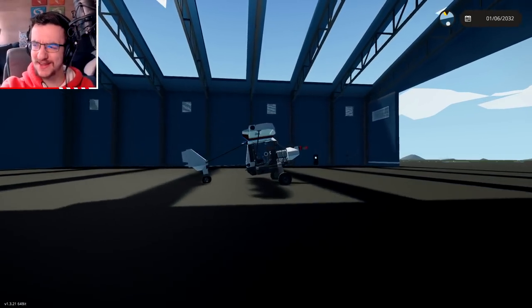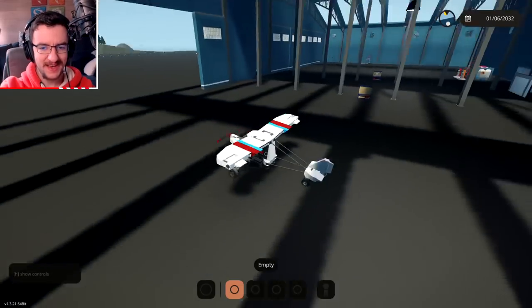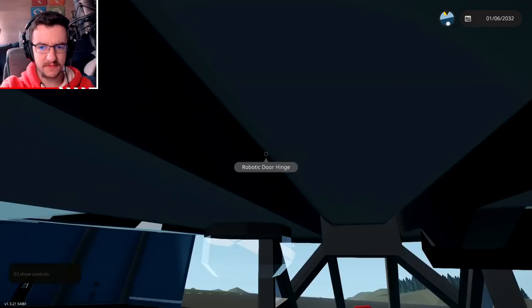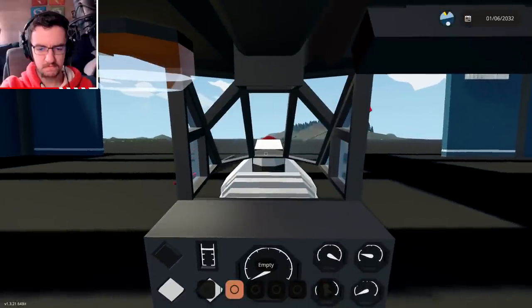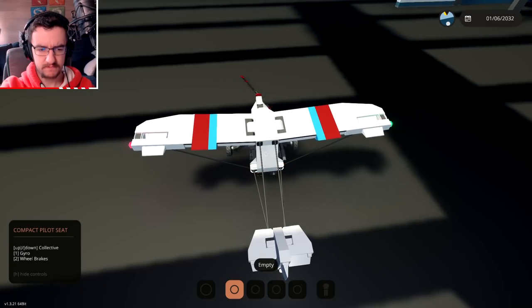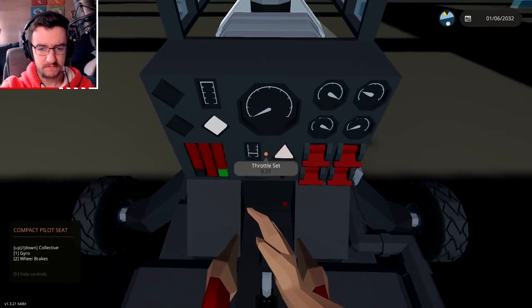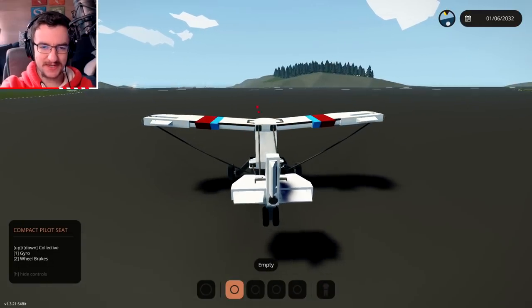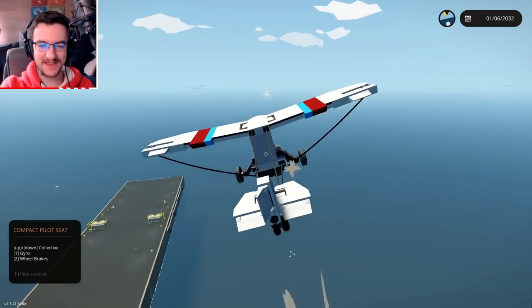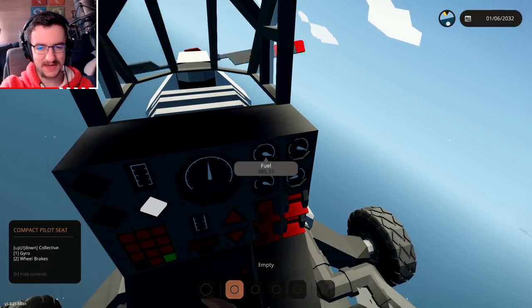Here it is - this is Sawyer Island Ultralight, and actually it looks pretty sick, to be fair. It's actually really, really small. We are going to go ahead and turn the engine on, and I believe we'll just take off. Landing lights, navigation lights, altitude, interior lights. Is there a breaker somewhere that I need to flick on? Yes, there is. I was using the collective - interesting. Let's go ahead and get ourselves into the sky. We are actually flying this thing around - it looks sick. Obviously it's not going to be using very much fuel, which is awesome. It is capable of carrying three people - we got the pilot and then we've got two passenger seats. That's awesome.